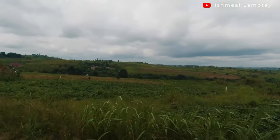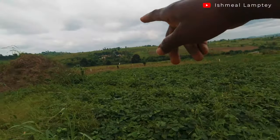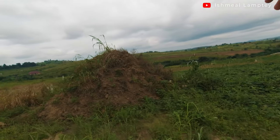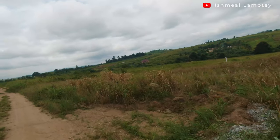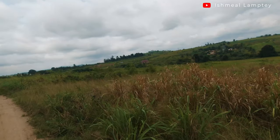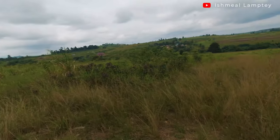So here's how it looks around here. The house is just somewhere over there. This is a small beans farm, and there's a small village over there. Down in the valley there's a stream with some palm plantation. This house here - when we were coming to build, it had been started and even roofed before mine, but it looks like the owner has paused. There's also some fence wall and projects going on over there.